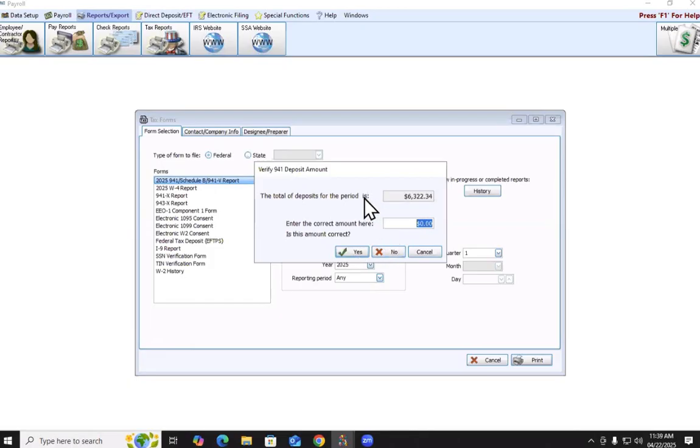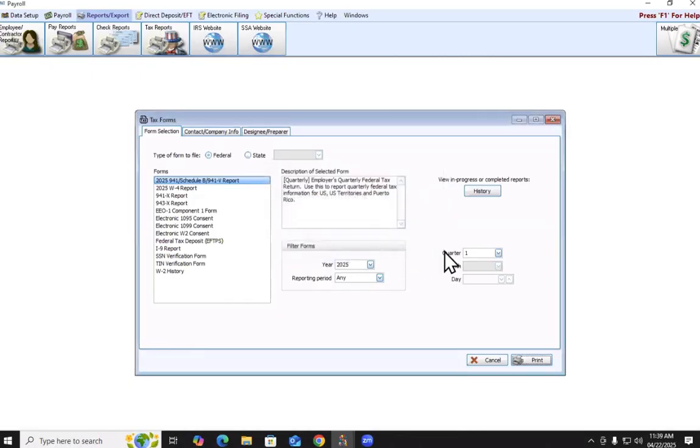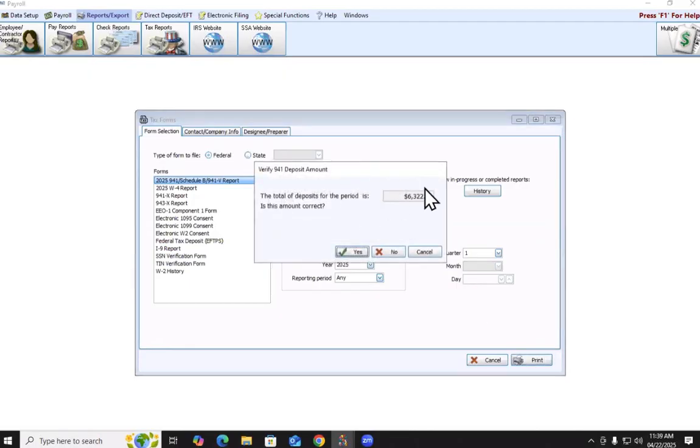Okay, I'm just trying to point out that a lot of folks are confused about why this shows up when they physically haven't made any deposits yet. Okay, but this is the total that the software thinks you owe for the quarter. In this case, our deposits are correct. A lot of folks just don't click no on that and see that there are other options. And I just want to point out that even if you've made an amount of total deposits that are different than this amount, so if I made deposits during the quarter that were a penny higher or a penny lower than the amount that the software thinks I owe, I'm going to click no and enter that amount.